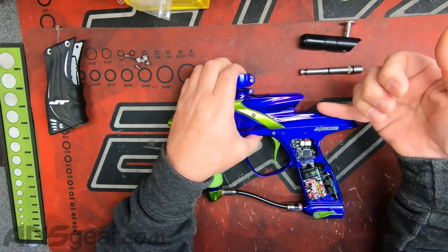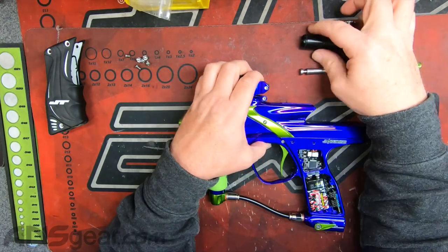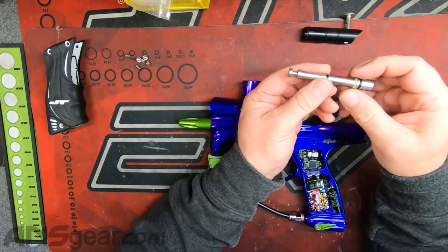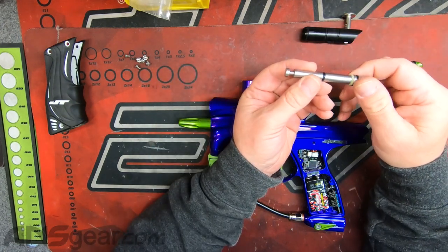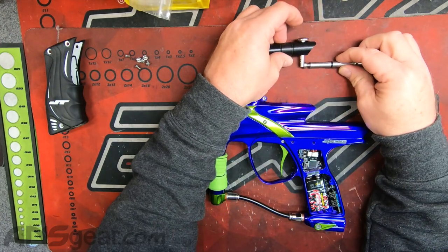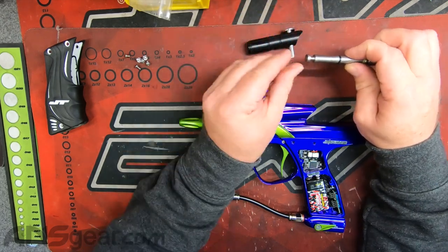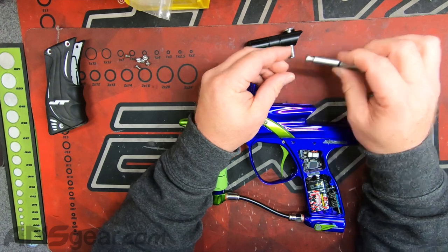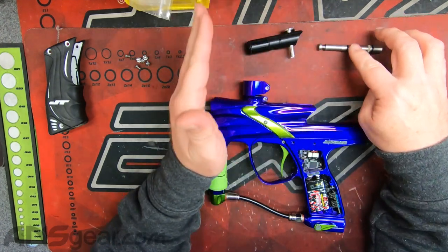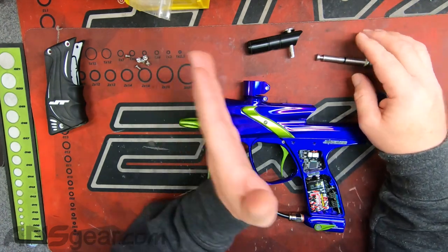What I'm going to do is take a file and file the inside of this lip down so that it's not scratching against this anymore. And that's it. Problem is solved. What we don't want to have happen, and it doesn't look like it has, which is good, is that because this is striking, smashing this way, sometimes this head can get bent up. I can look at it while it's rolling and see if it's wobbling as it rolls, but it looks fine. So it hasn't bent the head.